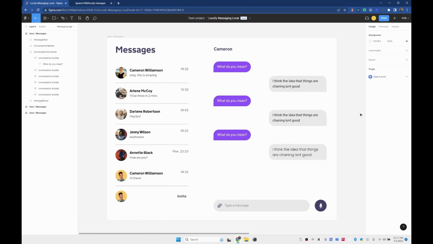So let's say you just got these designs from a UI UX designer and you're getting ready to set them up for Locofy and to export them into fully working code. Now, designs come in all shapes and sizes with different elements. We have frames, we have groups, we have rectangles, and the thing that you want the most are frames. And I'm going to teach you how to structure all of these designs. I'm going to show you how to think about a layout in order to make it as simple as possible so you prepare everything for the Locofy extension.